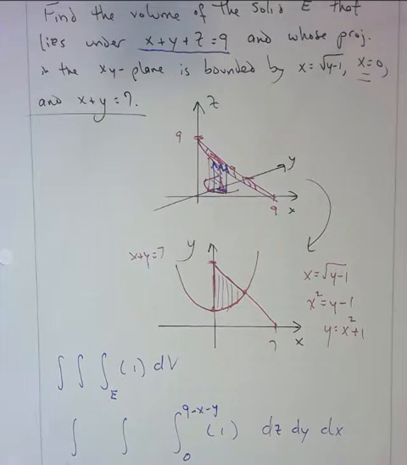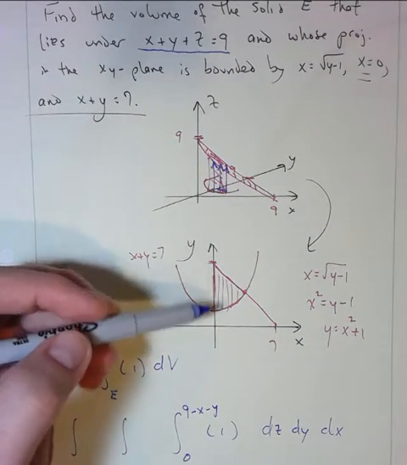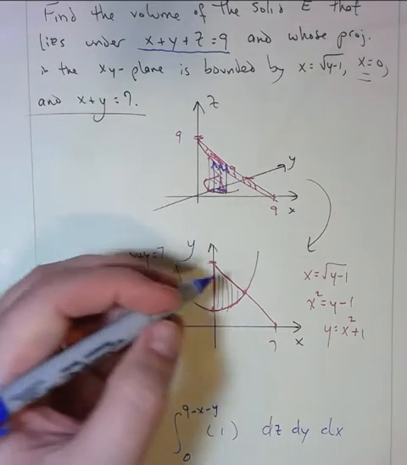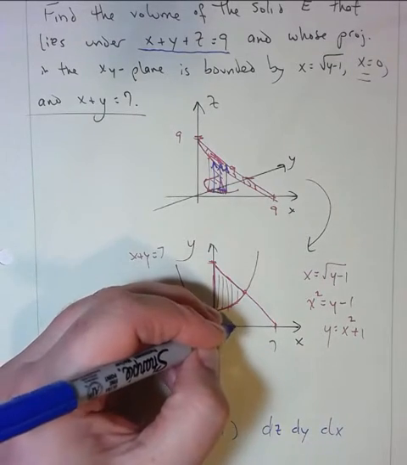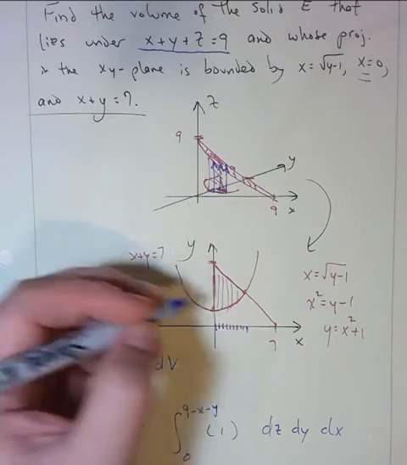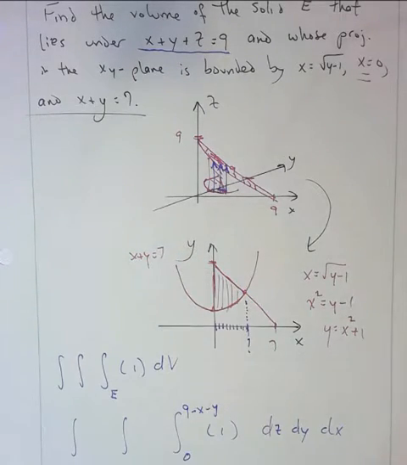And then we're going to unpack the boundaries in the xy plane, which is this region. And it looks like the best way to do that is to say I'm going to design this region so that we can march out in the x direction from 0 to this point, whatever it is.